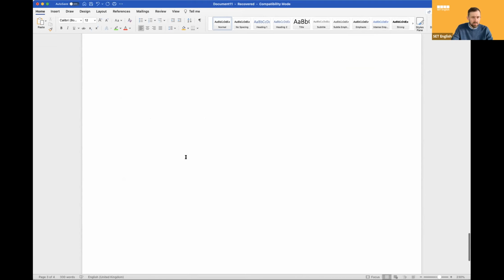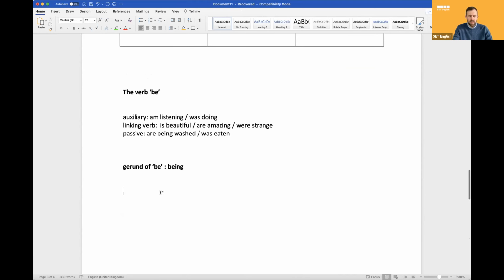Oops. Oh, I lost it. Okay, how about this? John Edwards, hospital, hit, bus. So we're going to have two forms of the passive here. Okay, now John Edwards was taken to hospital. How was he taken to hospital?